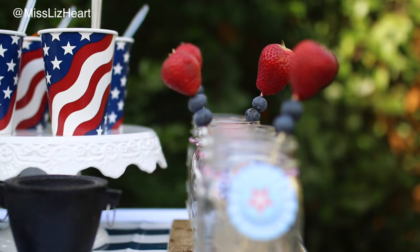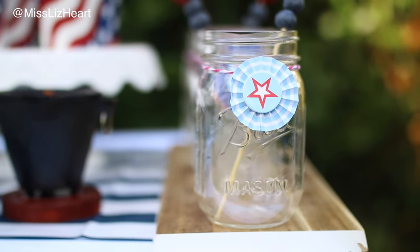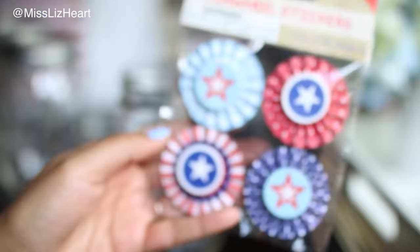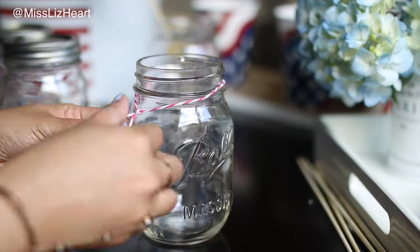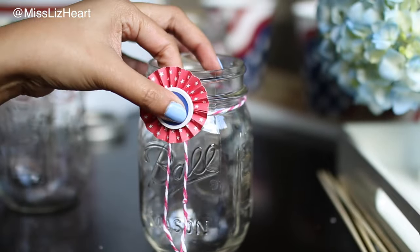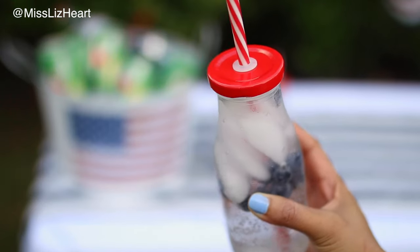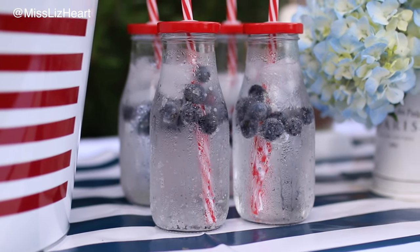No party is complete without some festive drinkware, so I thought we would just keep it simple and use some mason jars and then add a little bit of decoration to them. I found both of these at the dollar spot in Target, and I just added some twine and then added the little stickers to the center. To add a little bit more of a festive touch, I added these skewers with blueberries and strawberries. And I also found these adorable drinking cups that I thought would be perfect for the little kids, and they can take these home and you can fill them up with whatever you want.